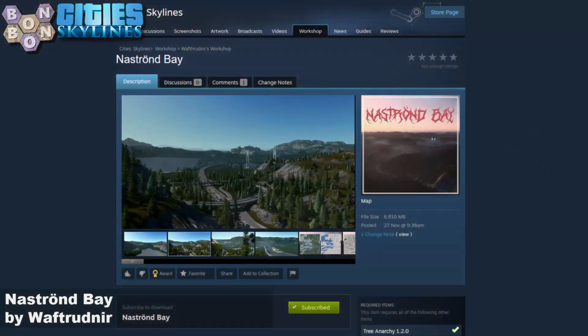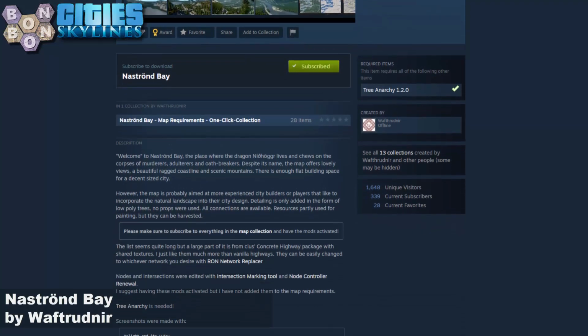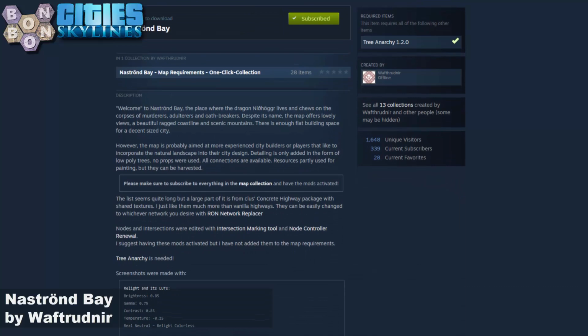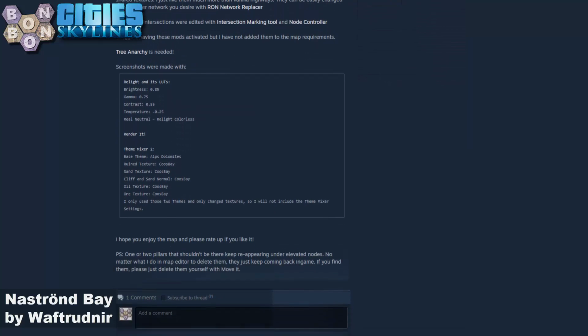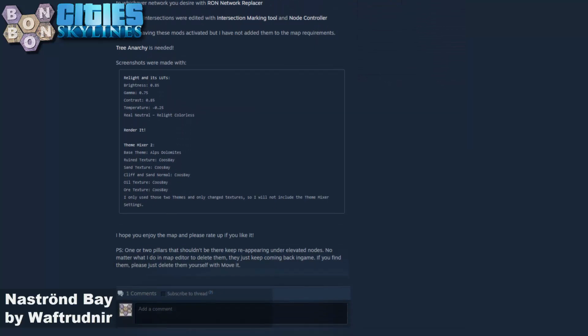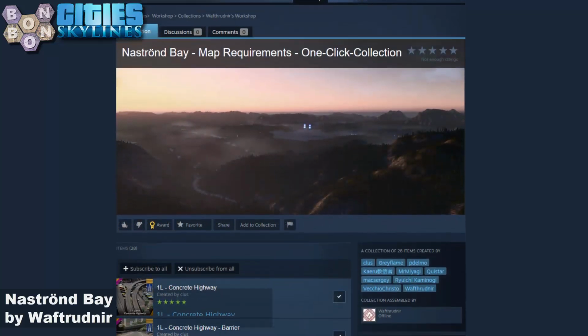Off to the workshop, what do we need? Well, tree anarchy today. I've switched everything over from unlimited tree. So many switchings at the moment from one to the other. Of course, Wafthrudnir, which means really nicely written description. We'll be using the relight colour. No, hang on, that's the LUT. The real neutral relight colourless LUT. Got there in the end.